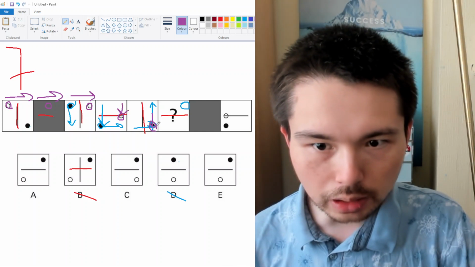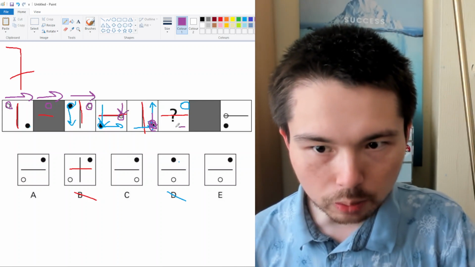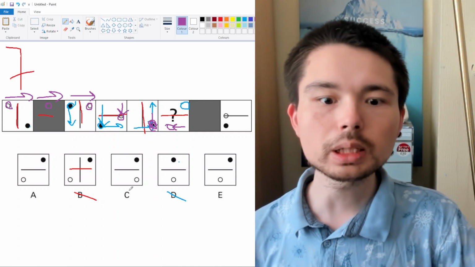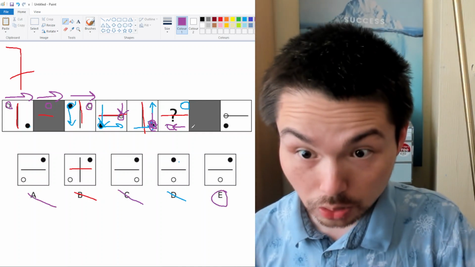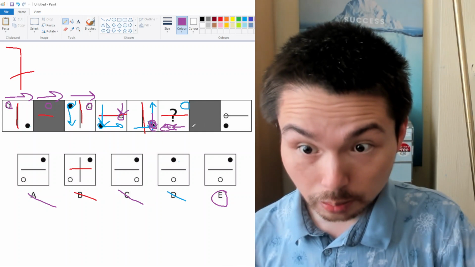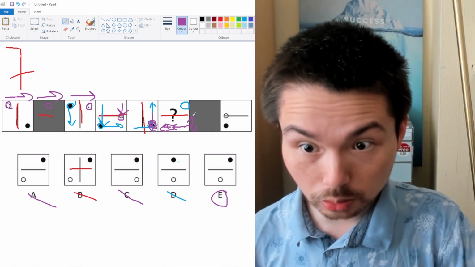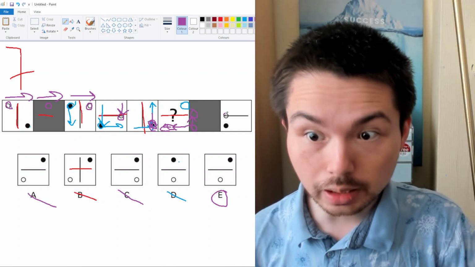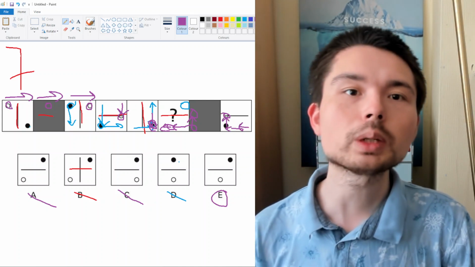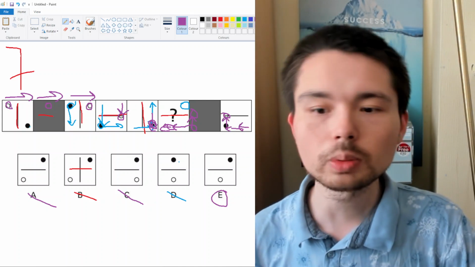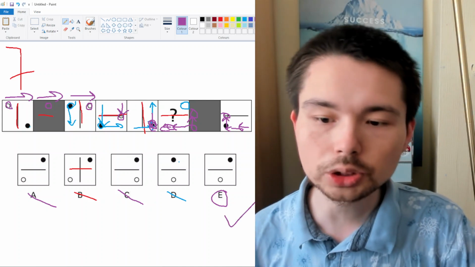Now we keep moving. The white dot is there. Now we move back one place. White should be in the middle. No, no, yes. And if you're not sure, if I move back, it'll be here now. And then, okay, so what? The grey one, we don't care. We go up. There we go. So it's like keep moving. It keeps moving round. The white one is moving clockwise each time. What a fantastic question. E is the answer.